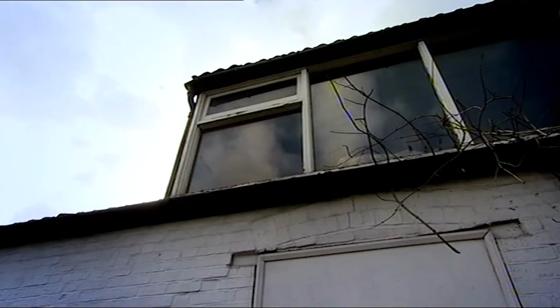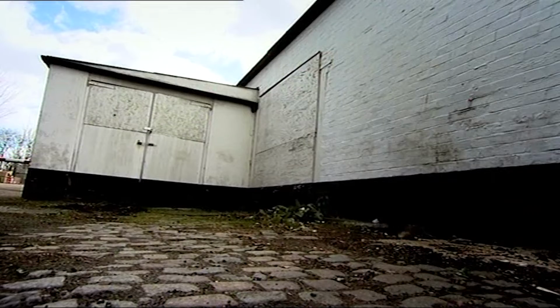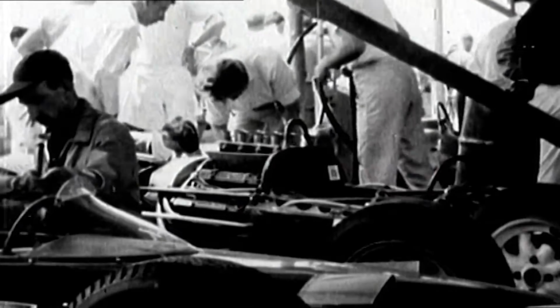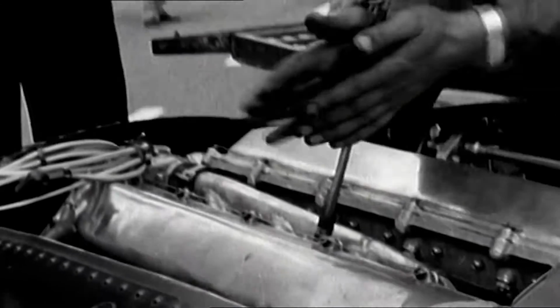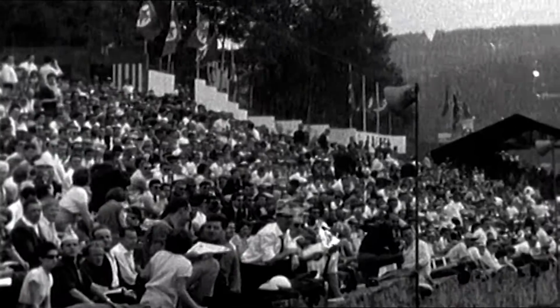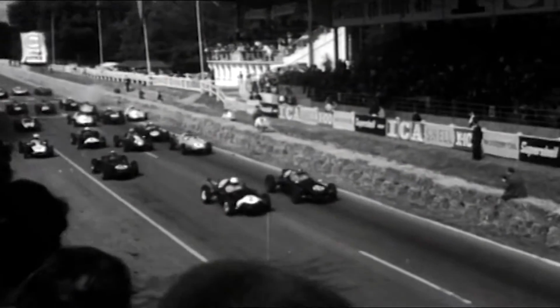Chapman's newly recruited team took 6 years to develop their first Formula One car. But finally, in 1958, Lotus was ready to make the leap from the lower racing leagues into the professional world of Formula One. But Formula One was like a different universe. The highly tuned Ferraris and Maseratis were a far cry from the home-built bangers the Lotus engineers had cut their teeth on. They had a lot to prove.